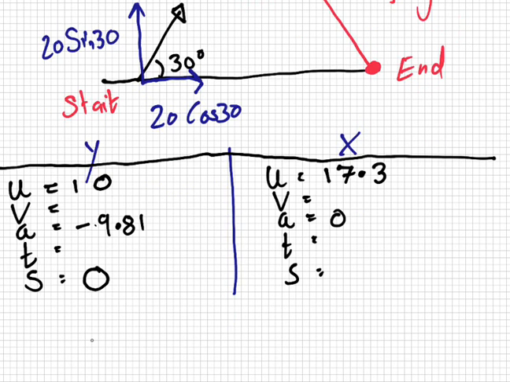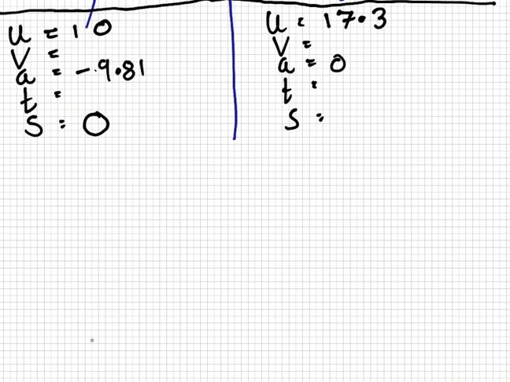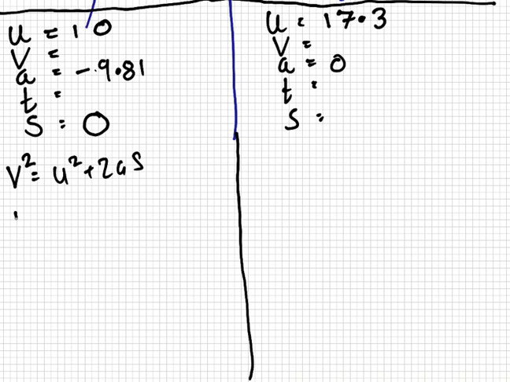So if you look here, I think probably the easiest way, if you wanted to avoid messy equations, I'll go with V squared first. V squared equals U squared plus 2AS. V squared equals 100 minus... S is 0, so it's just 0. So V is minus 10 because it's going down at the end. You take the minus answer, which I think Dana was telling us last time, if you remember.